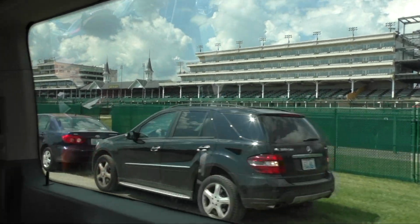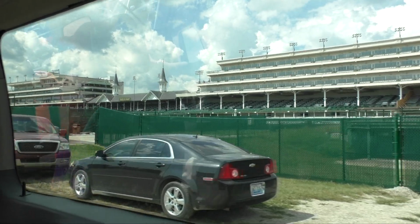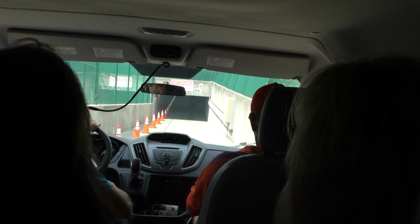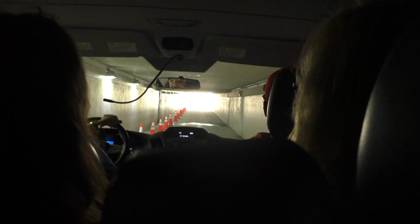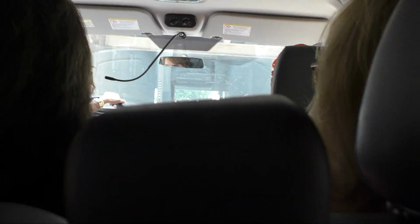Our most expensive Kentucky Derby winner ever purchased at auction was a horse named Fusaichi Pegasus, and he won the Kentucky Derby in 2000. He cost his owners $4 million. They bought him as a yearling. The least expensive Kentucky Derby winner ever purchased at auction was a little horse named Canonero II, and he only cost his owners $1,200. And he had a deformed foot, but he had lots of heart, and he was really, really fast. And he won the Kentucky Derby in 1971.